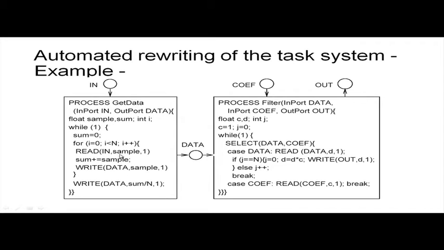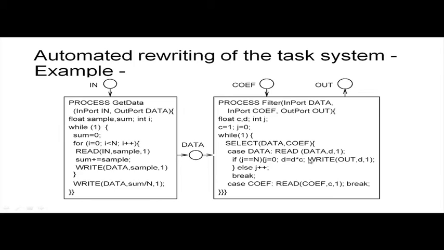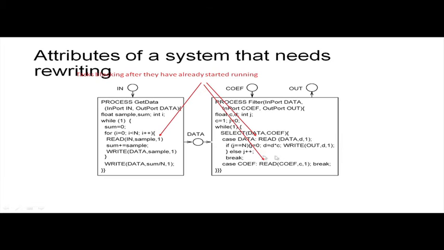Here it is going on sending data, ultimately after n data it sends the average. So, it is actually interested in the average and then it writes that out. If the coefficient comes, then it reads the coefficient. Now you see there are 3 reads here, one here, one here, one here. Each of them can be blocking. The tasks have already started, but one may be blocked on any one of those because the data is not available.